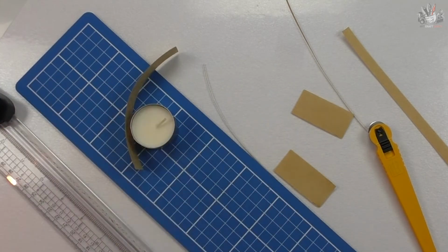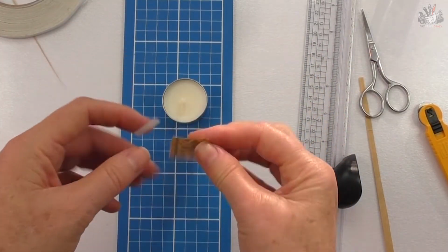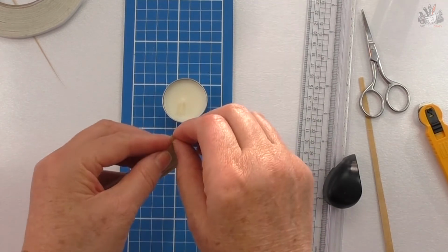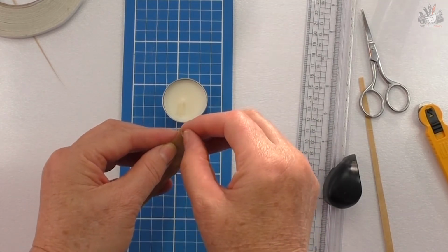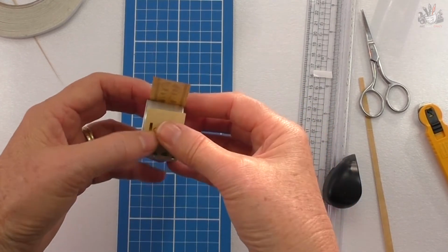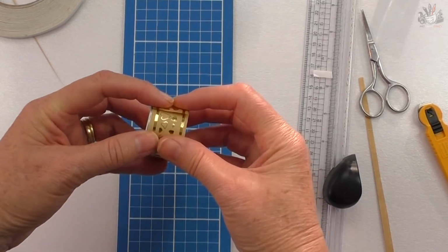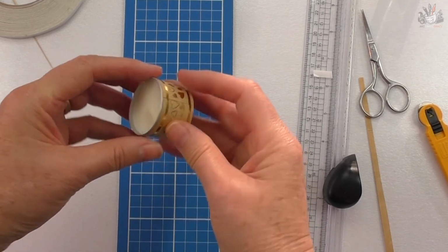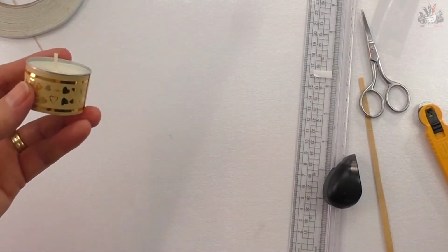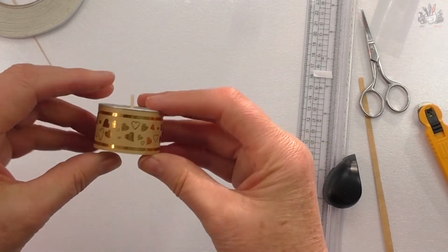That's much better. Put some double-sided tape on that longer end, or on the other side of the other end, it doesn't matter which way you do it, as long as it's on there so it can overlap. And wrap it around and pop it over the top. Make sure it's snug. And it's finished and ready to use. They're so easy to make. Once you've got the size right, they're easy done.